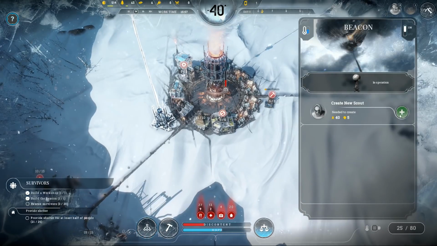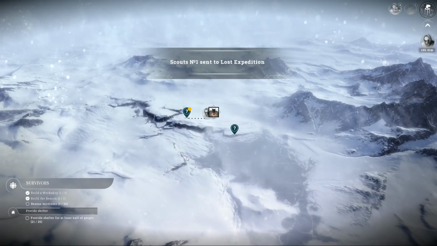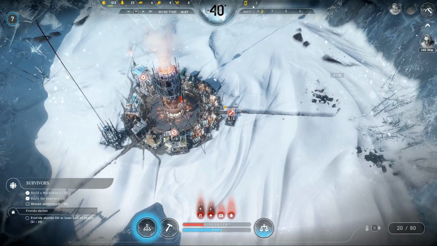Right, can we send one yet? Yes, we can, so let's maybe do that. Lost Expedition. Off you go. Scout sent to Lost Expedition. Hopefully we'll find something useful over there.